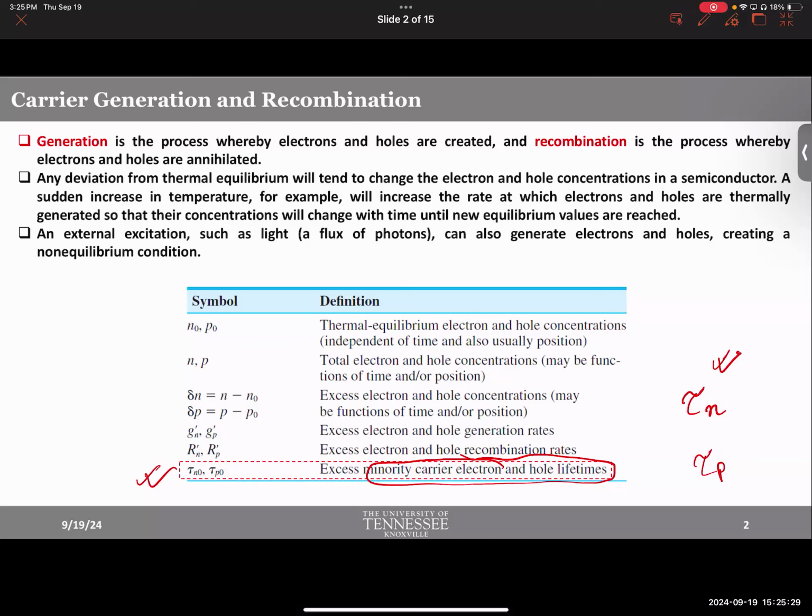You might be wondering, okay, so how do our devices work? If you generate and things recombine, then it's gone. That means you have to create a process that will continuously keep generating. Right? Am I making sense? All right. So can I take a simple tangent for 10 seconds?